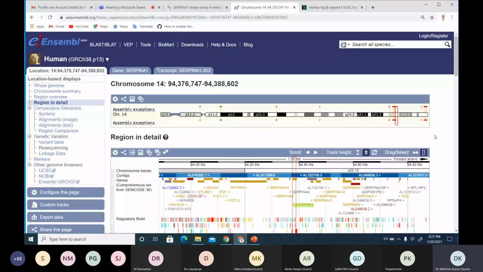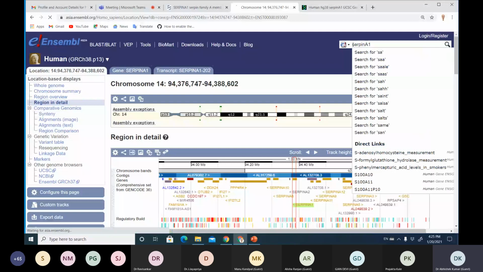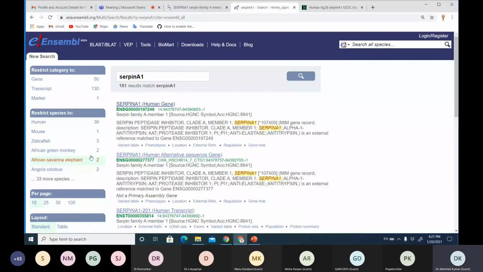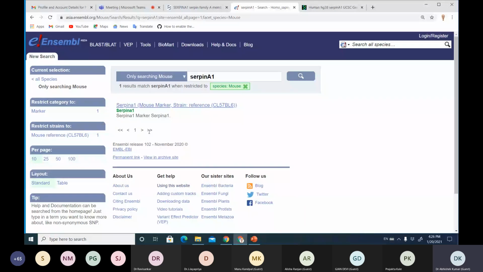We saw that there is a cluster of SERPINs, and as I told you yesterday, the A1-like SERPINs in mouse have a much more extensive expansion. If we reach there, we will be able to see that.